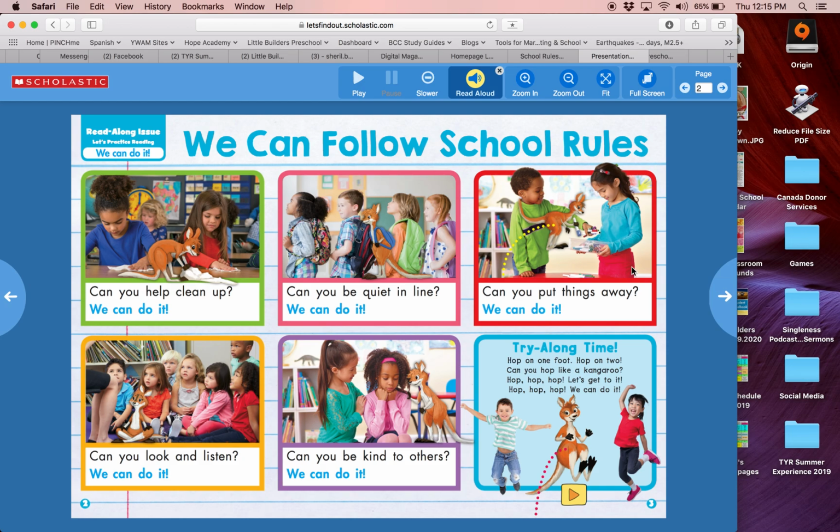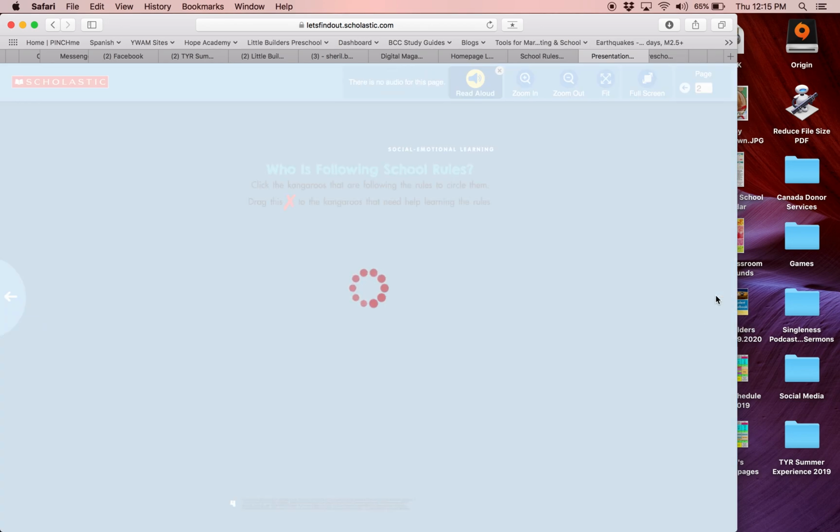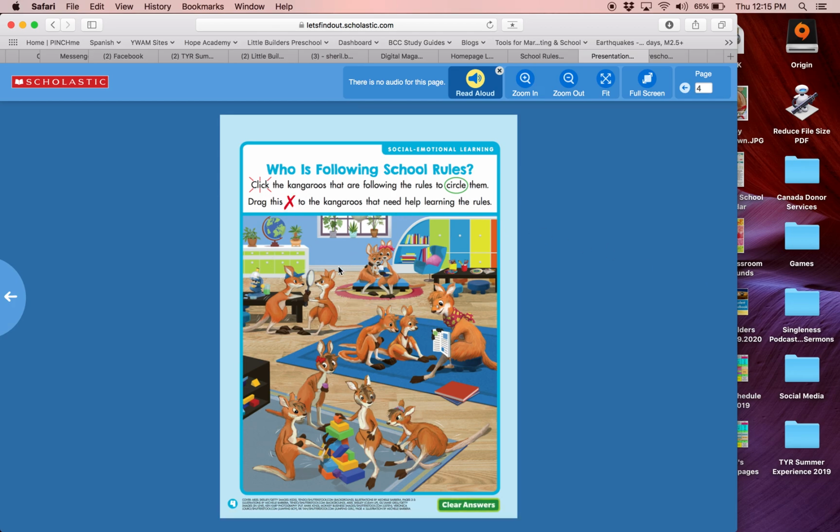So these are different things that your kids will be experiencing in class, and this is something to go back over with them at home. Typically on the back of these magazines is a response page. Sometimes we do this at school, and sometimes we don't get to it. But this is really cool because this is an option that you can do on your page here. For example, you can draw on this.